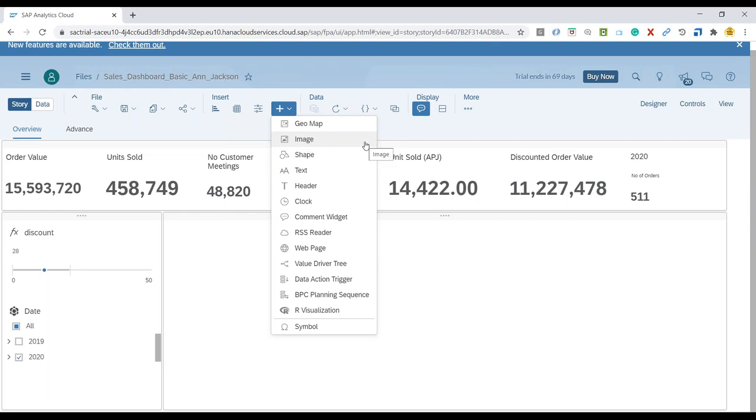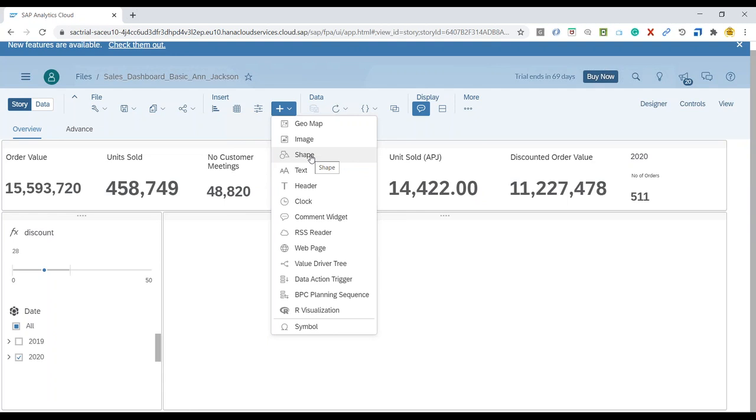Now there's an interview question which also comes up: what are the widgets which are supported or not supported by mobile phone? So in mobile, some of the widgets are not supported, which includes the clock. Shapes and maps are supported. Tables have limited support in mobile phones.